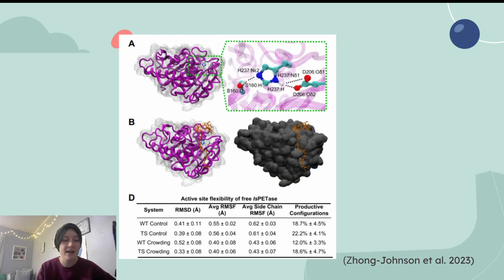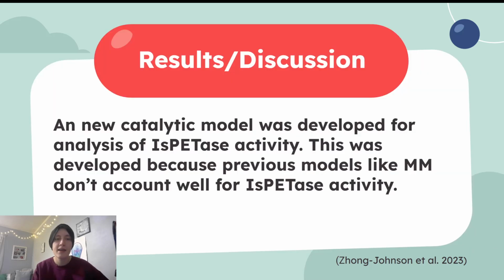This figure takes a look at that flexibility. It shows you how flexibility changed in these various conditions, and it also offers a good visual. You can kind of see what's going on up here. And again, this was how flexibility decreased when there was an increase in crowding. And so crowding was harming the flexibility and the ability to make those good conformations.